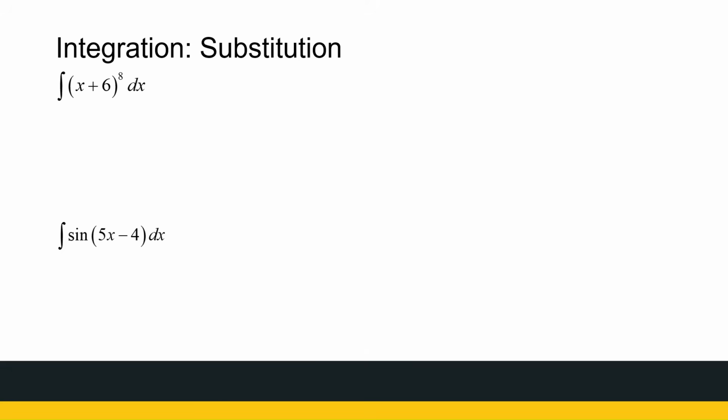So in this first one, I've got x plus 6 to the power 8. Now, I know how to find the antiderivative of x to the power 8, but not really x plus 6. If I wanted to make it look better, I want to substitute. I want to let u be equal to x plus 6. Now, the derivative of x plus 6 is just 1. So du is just going to be dx. So there's not much of a substitution.